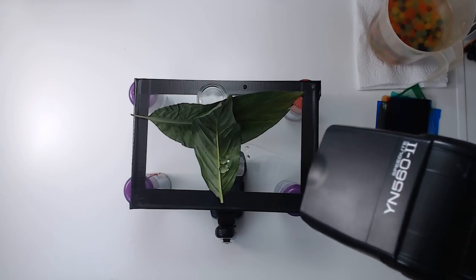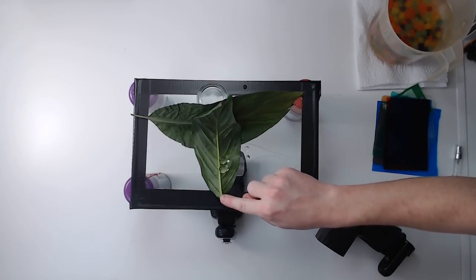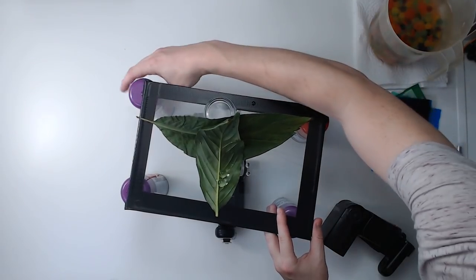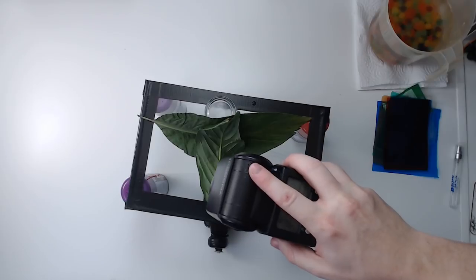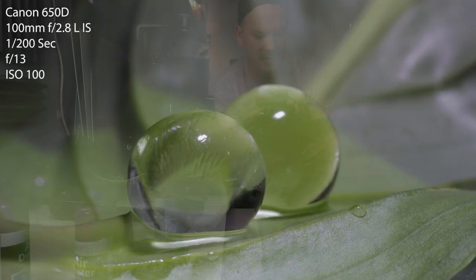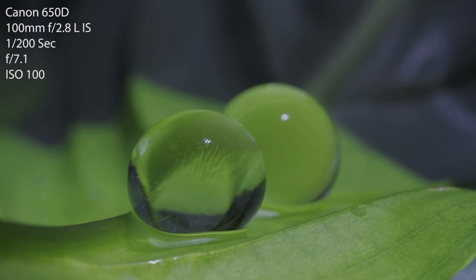I've got to stand out of the way and hold the second light up top, then press the shutter button. We're getting an interesting picture but this piece is getting in the way, so I'm going to shift the whole thing around and recompose the camera, pulling it back a little bit. Too much is in focus, so I'm going to drop the f-stop down to f7.1. There's not much I can do about the flash underneath since it's already at minimum power, but I can hold this one further away. The bottom right corner is a bit awkward but we can deal with that in Photoshop with some cloning.